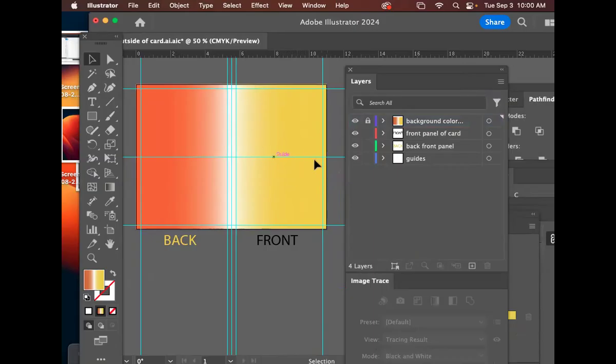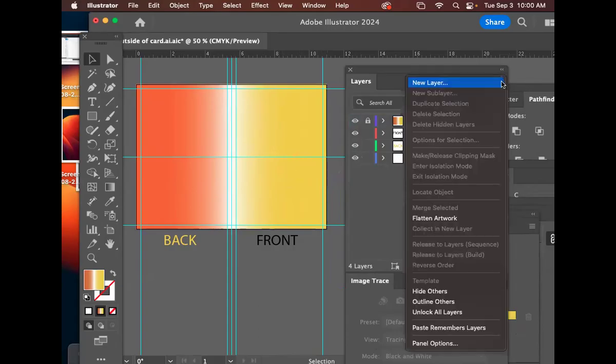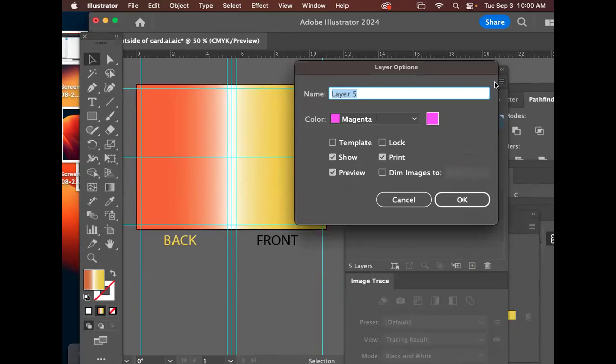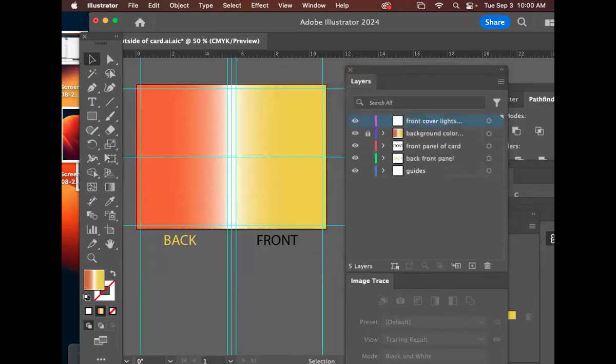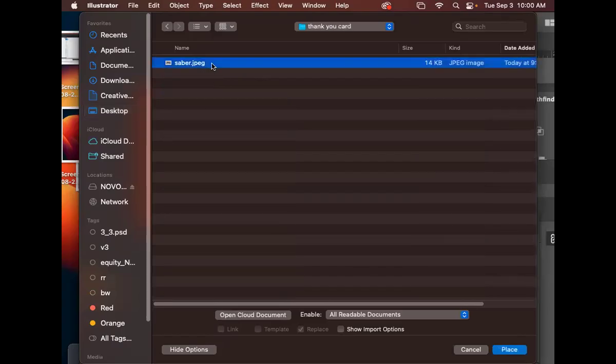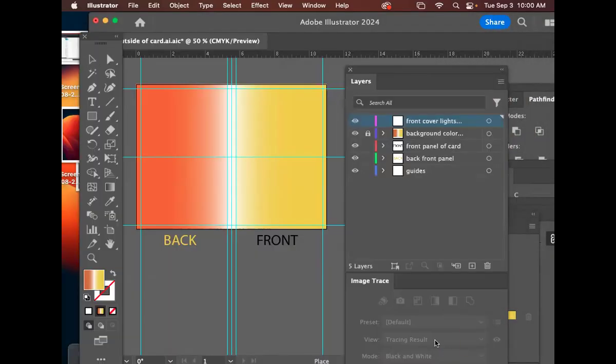Now I'm going to start working on the front of my card. So most people will have either a picture or text or both, right? So check it out. I'm going to put "front cover." Mine is going to be a lightsaber. I showed you guys this last time. I still haven't found it. I know it's somewhere here or at home. Shift Command P. I'm going to place my lightsaber. I just saved this right now while we were getting ready. Again, you don't have anything to place in particular, but that's okay. I'm just showing you. So I'm going to place my image.